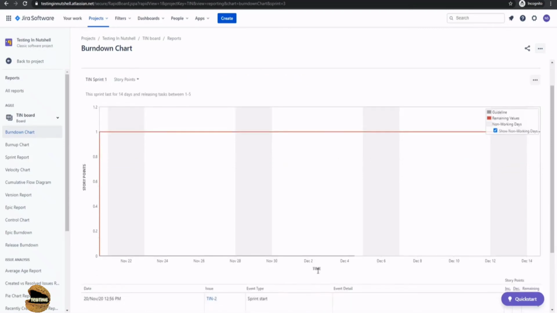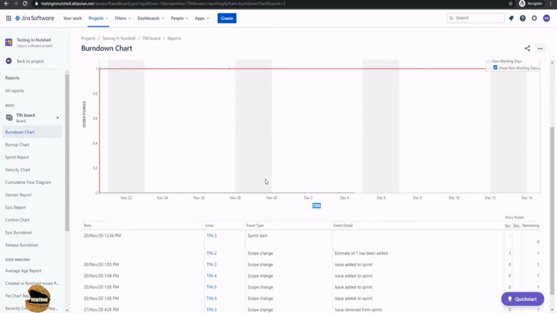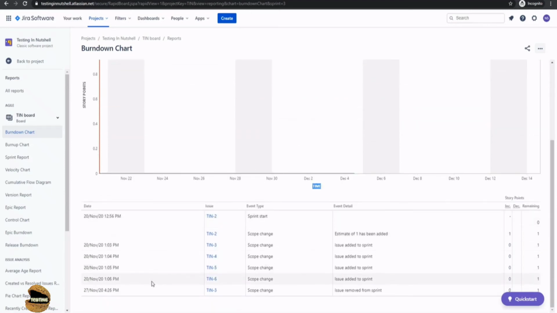So here's an interval of time which you can see, between the days November 22 to December 14 as of today, and the story points estimate which we have given for one of the stories, which is our user story, which we have seen. So far so good, everything has been the same and not any of the activities has been completed. Of course, if you want to see more details in a tabular form, you can see what exactly happened.